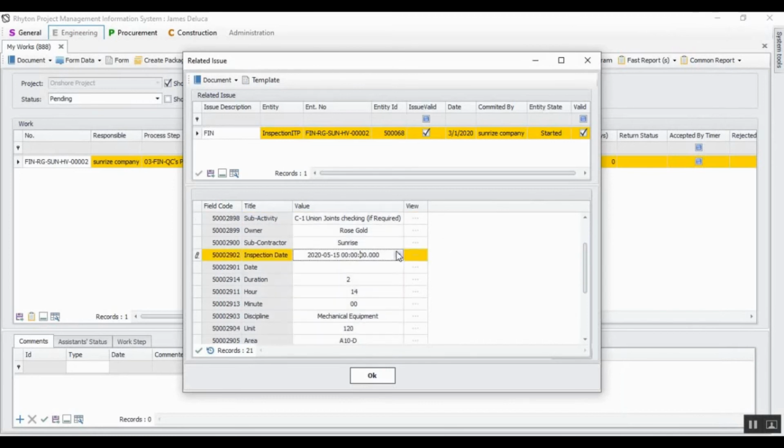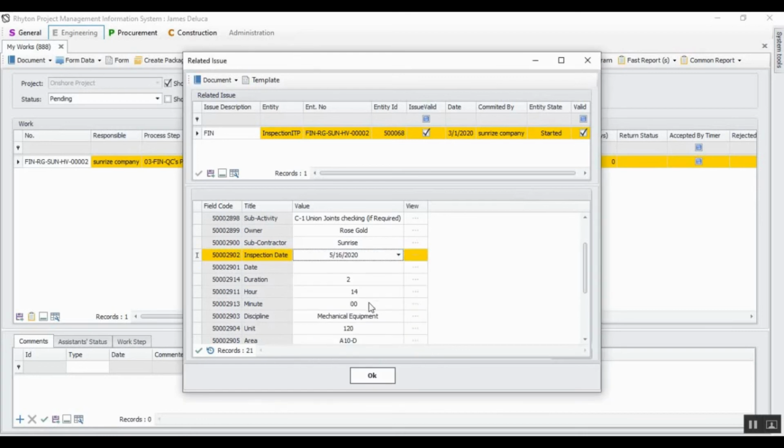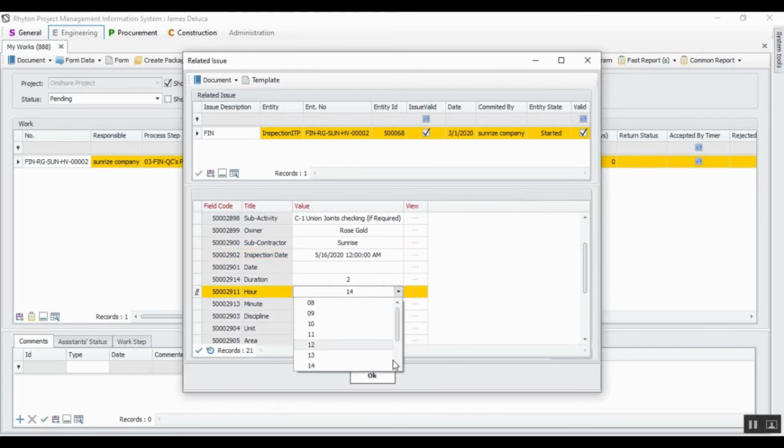And as I told you before, the inspection date is proposed by the subcontractor, and it could be changed in the flow. Since the inspection date is not appropriate, I'm going to change the date and hour. I can move it to the next day, and I will also change the hour. With this change, all the previous steps will be notified.